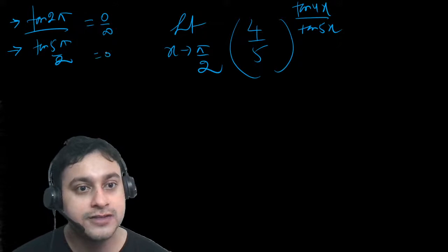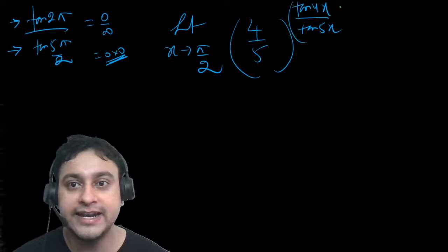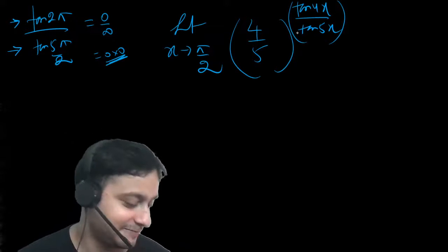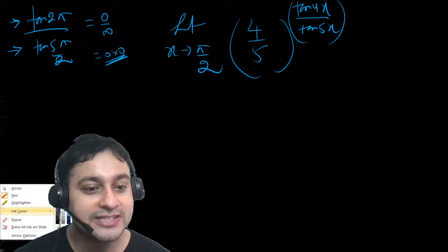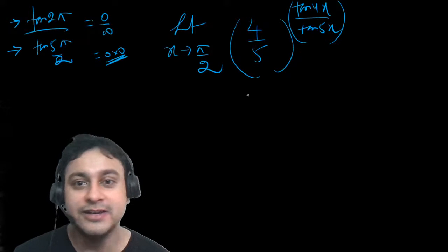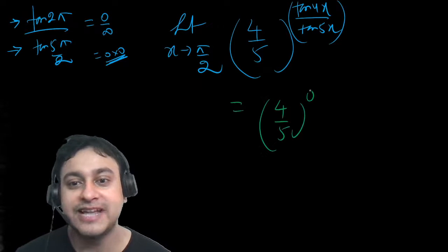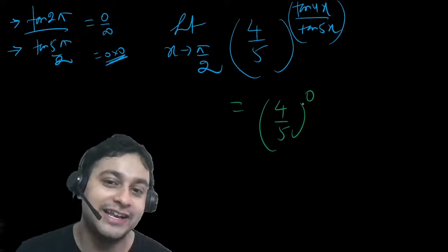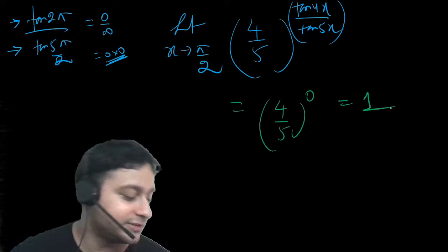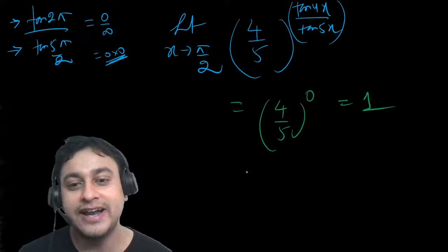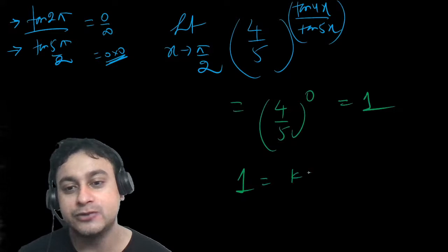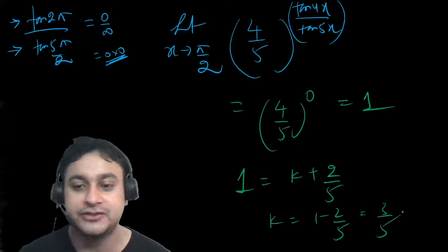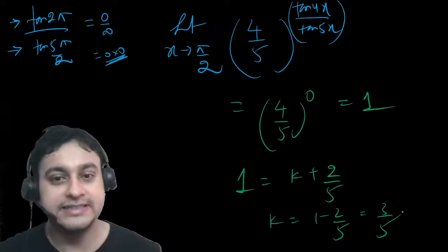Which will be again 0 into 0 kind of thing. So the numerator, meaning the power, the exponent, is tending to 0. Isn't it? So it will be simply 4 by 5 power 0. Sometimes JEE plays with you. It gives you a complex expression, but that is not indeterminate. You just have to put the value and you will get that one. As simple as that. So you will equate this limit 1 to k plus 2 by 5 and you will get k as 1 minus 2 by 5, and that will be simply 3 by 5. Fantastic, Harshu. Understood, guys? Very standard problem and very basic.